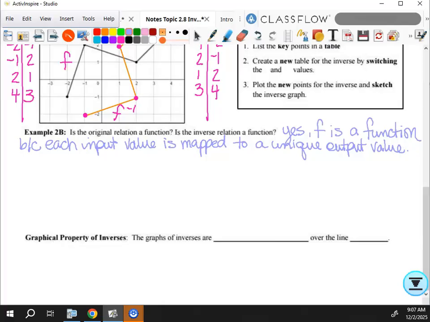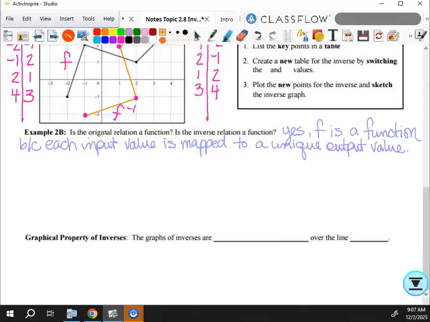Okay, so let's talk about how you could change those words a little bit and how you can't. So if you said, yes, the original relation is a function, I don't know that I would use X and Y. We need to really stick with input and output when we're explaining ourselves. Input value, and up there we said has exactly one or something like that. I think that would be acceptable. I think it's better for you to be a little bit more formal.